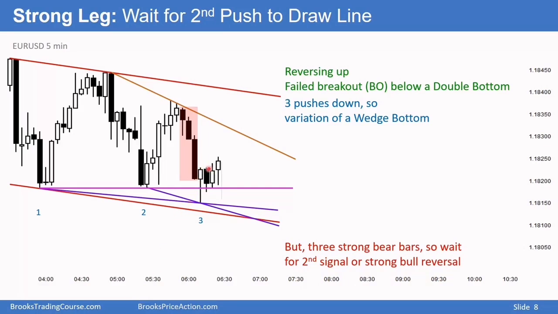Should I buy above bar 3 right here? Well, we have 3 bear bars and 2 are fairly strong, decent size, closing on their lows. In general, you want to wait for a second entry buy. This is a micro double bottom also. We went down and up, and then down and then up. So theoretically, you could buy above here. It is a reasonable buy. You're at the bottom of a trading range, and you have a second entry buy signal when you get above this bar.